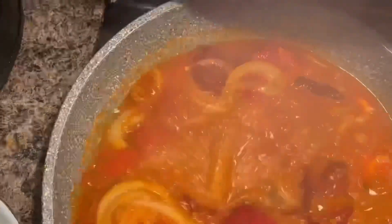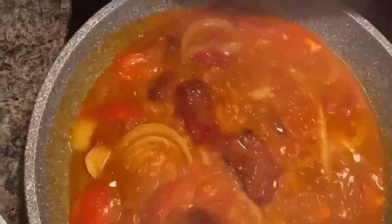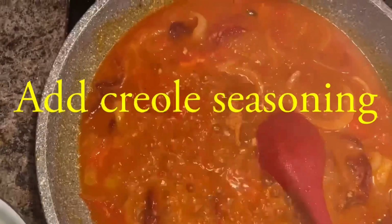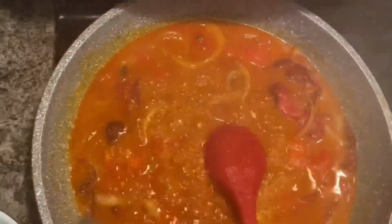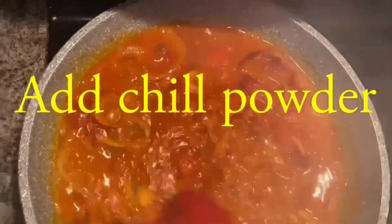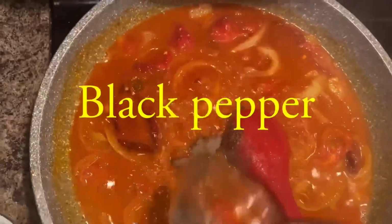Now look at that, guys. See the dry tomato right here? It expands from the liquid absorbing. So now I'm gonna add some Creole seasoning. Mix that all in. And this is some chili pepper. Then some black pepper. For this recipe, we're not gonna use Scotch bonnet pepper. We use chili pepper.